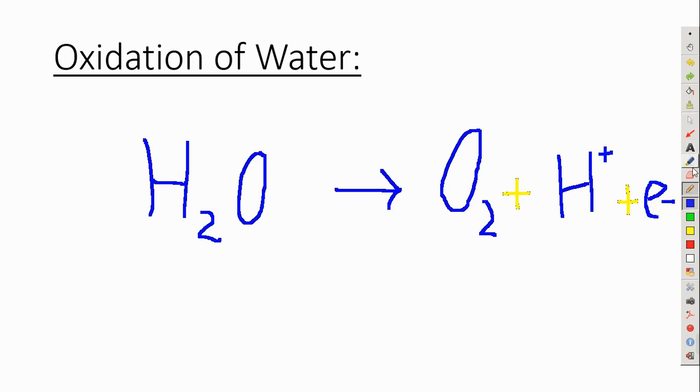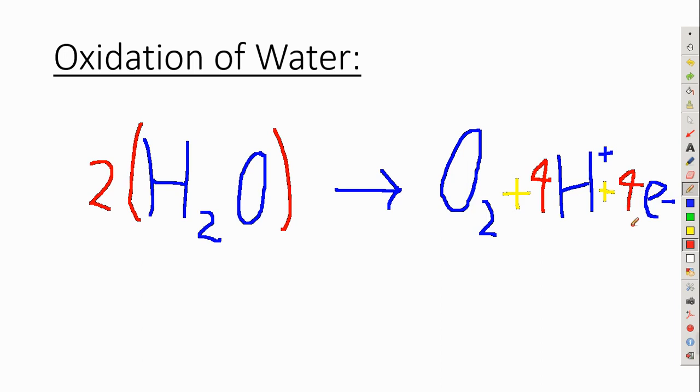I'm just going to erase something because I'm not going to have room to place numbers. So I'm just going to move the plus forward. There we go. Okay, so to balance this equation, we're going to add a 2 here. As a reminder, the 2 means we're multiplying the whole block. So we're going to have 4 hydrogens, which means 4 protons here. And so we have 2 oxygens, that's okay, we've got 2 oxygens here. But we need to balance. If we've got 4 protons, we need 4 electrons to keep the equation neutral.